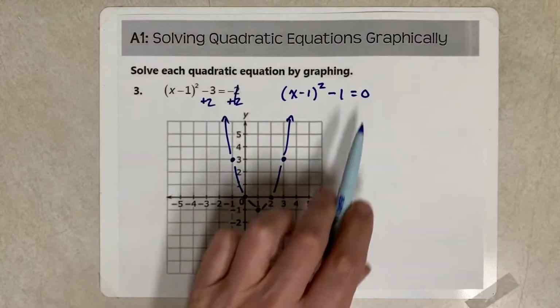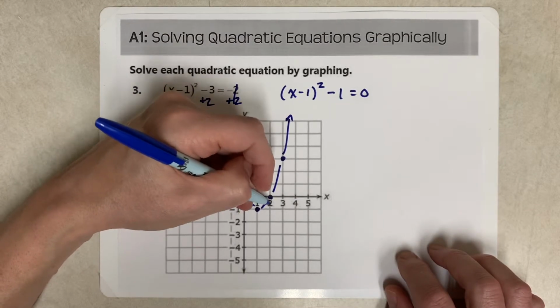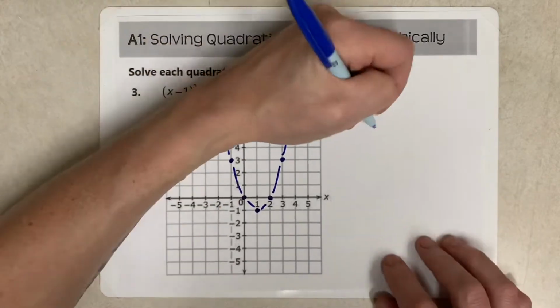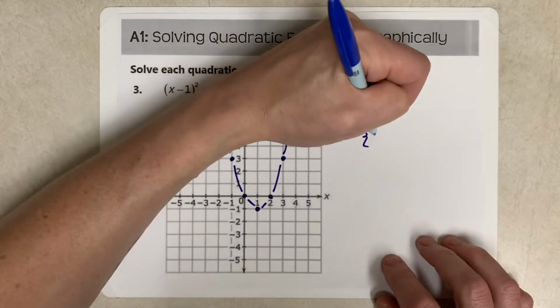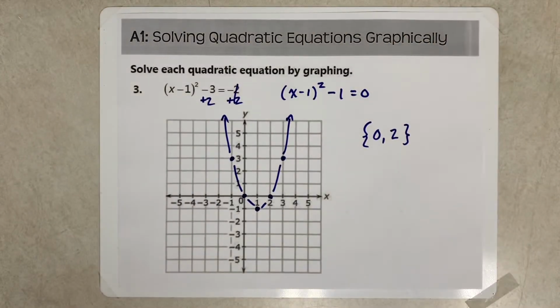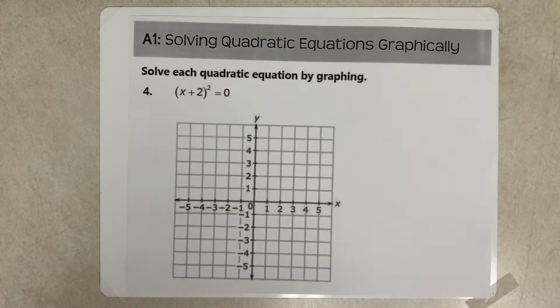All right, now we want to see where it equals 0 this time. But we see that it's still 0 and it's still 2. Those are the x values where this function equals 0. So we still have the answers of 0 and 2 no matter what we do. So we could have done this one both ways. Here we have one that's already equal to 0. Now, if it's already equal to 0, then you really don't have a choice. You kind of just have to let it equal to 0.